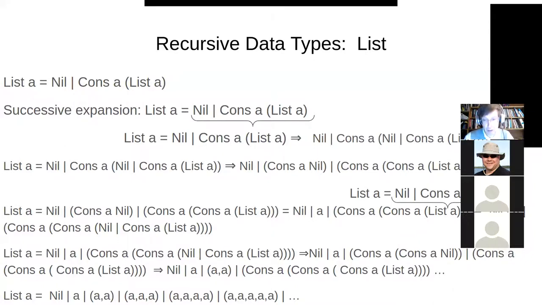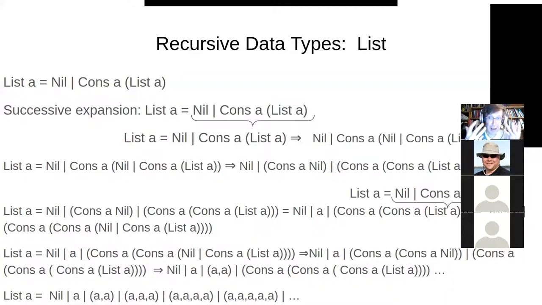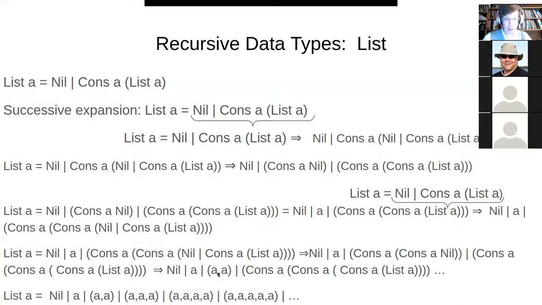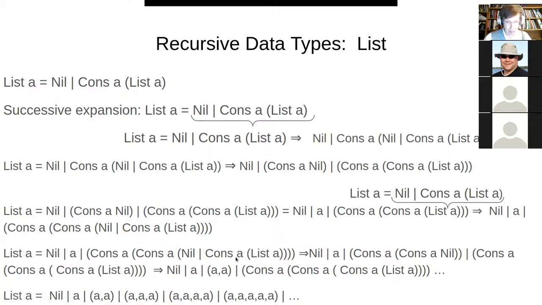We keep expanding. We get Nil, or an A, and then this cons A with cons A nil turns into what? It's a list headed by A, the next element is A, then empty. That's isomorphic to a pair of A and A — the first and second element. And then cons A with cons A with cons A of list would expand further. What comes next after Nil, one A, two A's? Three A's. Because this list expands into Nil or other things — cons A of cons A of cons A of Nil is going to be three A's.